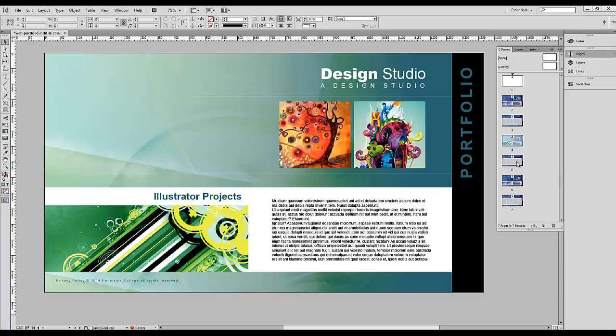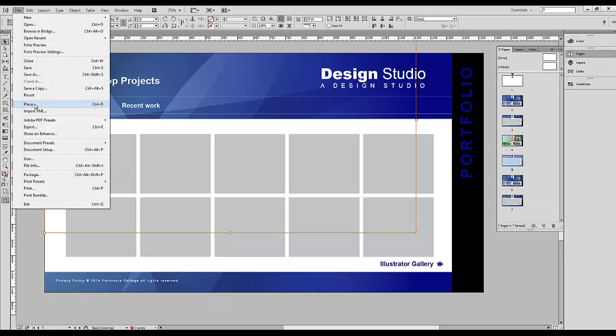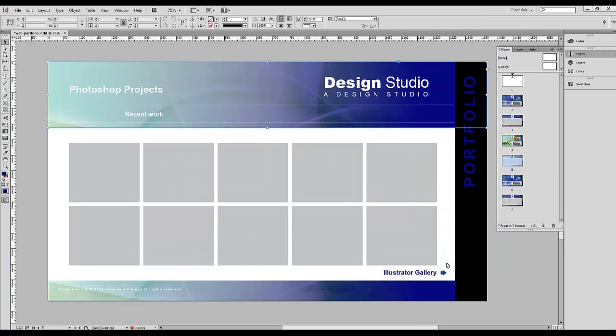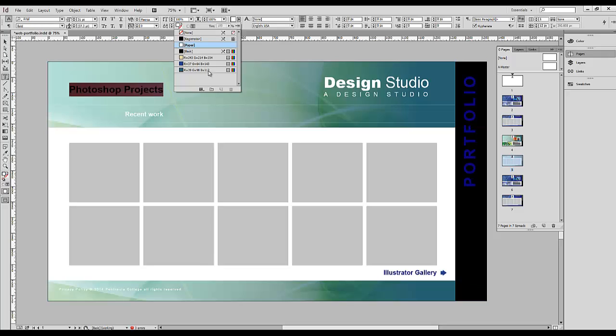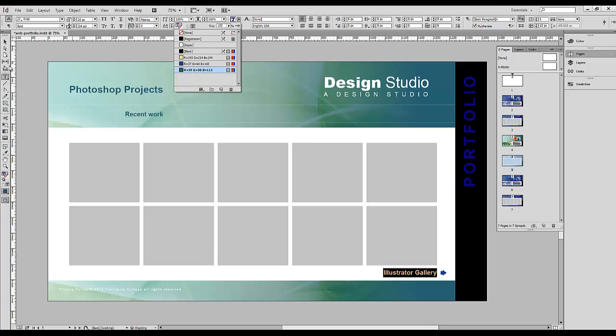Now I'm going to move to page number 5 and I'm going to change images here as well. I will again double click on the image and replace it. And to be consistent, I will change the color of the blue rectangles to the color which I chose for the previous page, and I will change the color for the text and the titles, and for the portfolio title as well.